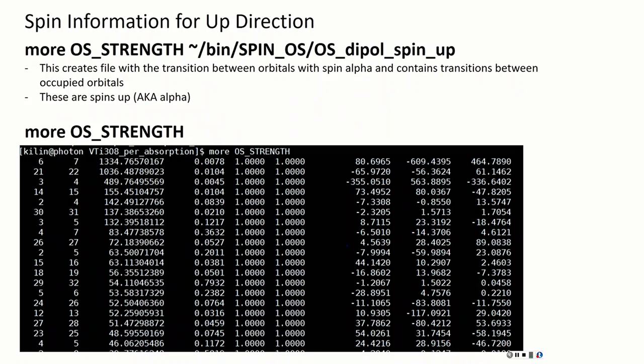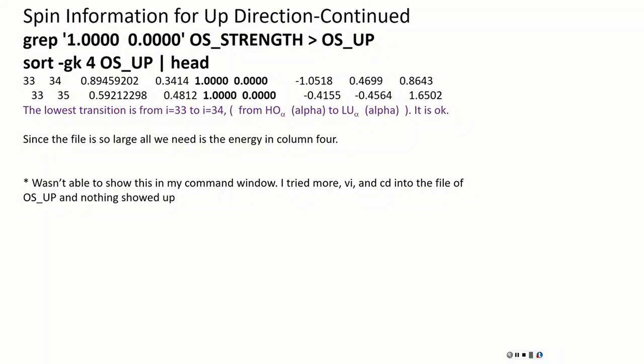So you need to parse, extract only those lines from this file that correspond to transitions from occupied to unoccupied. So is this why we're combining two into one? You're on the next slide. You're doing grep 1, 0 from oscillator strengths, so you extract only those lines that correspond to transition from occupied to unoccupied.